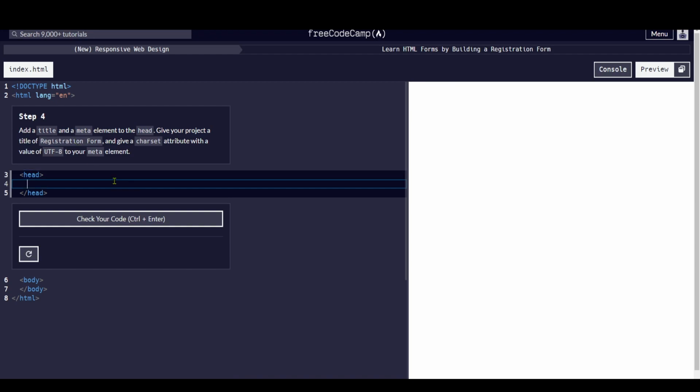Give your project a title of registration form and give a charset attribute with the value of UTF-8 to your meta element. UTF-8.